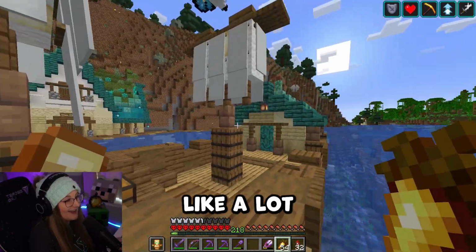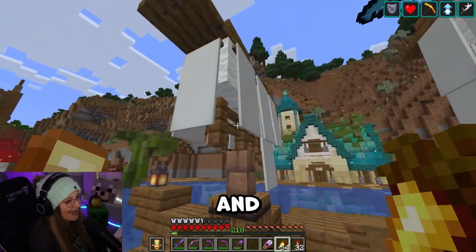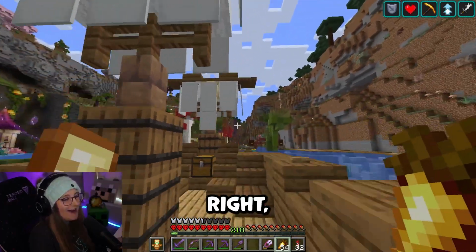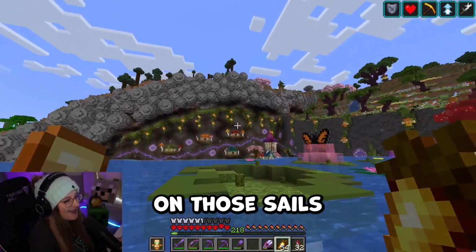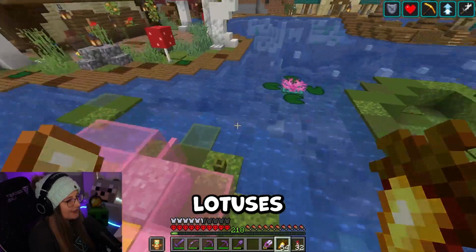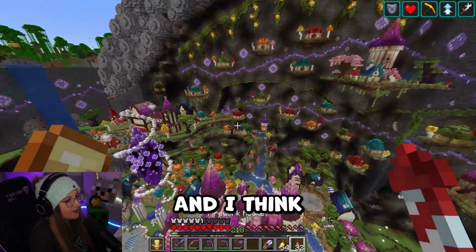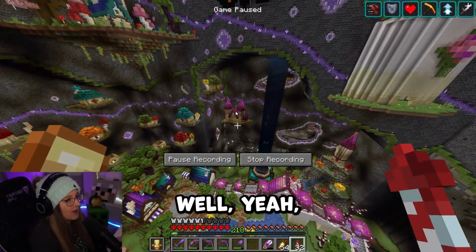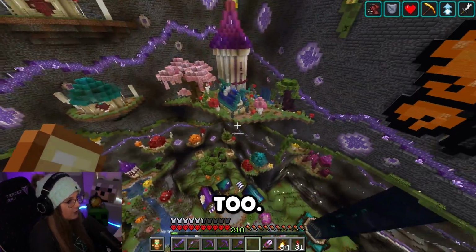So this took me a lot longer than it probably should have, but it was a fun experience, and the sails were what took the longest time. I still don't think they look right, but we tried, man. I wasted way too much time on those sails. And then just started doing a little bit of water decoration. So we have some little lotuses and some lily pads and just some cutesy little stuff around. And I think the last newer thing, I'm pretty sure, is this little mini castle replica we have here. And then this area up here too.